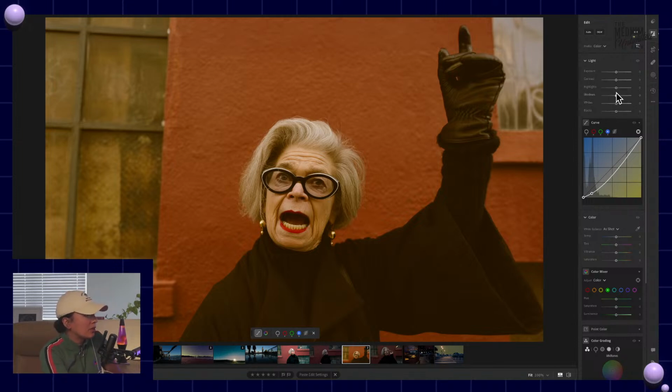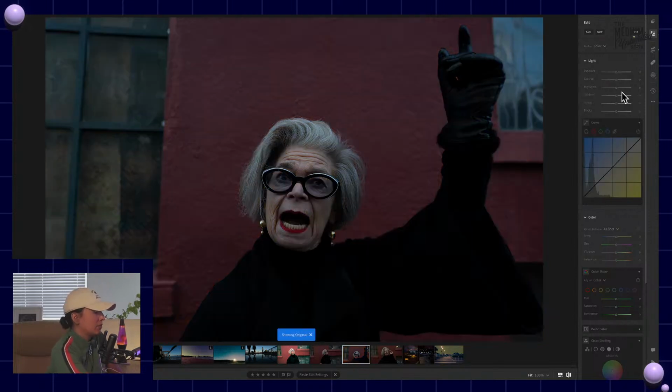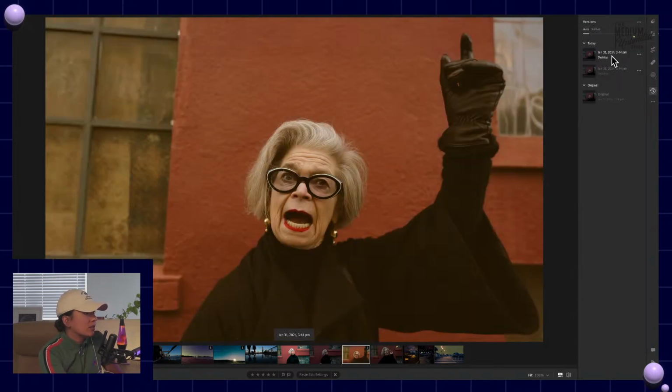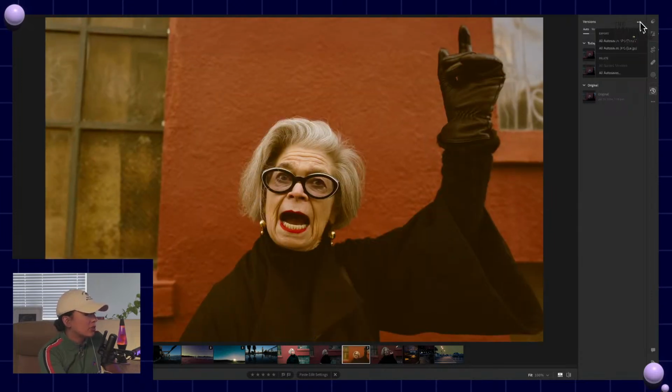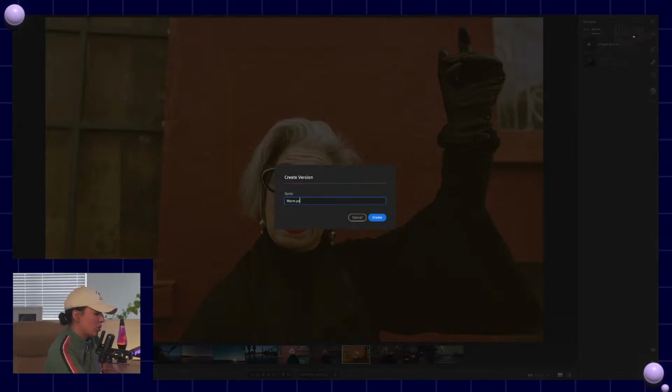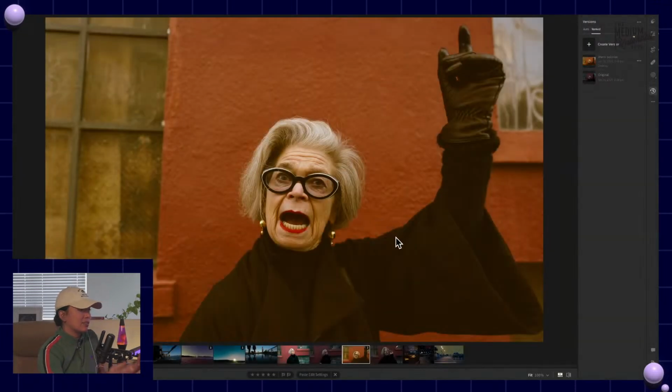So I'm going to create a little bit of shadow contrast in the lights right there and in my whites, and before, after. And so that's just an option in itself, right? If we go here into our versions, we see the version that we have now and the version that we're going to be saving. Let me see. So under named, we can create our own version. So I can say warm polarize. So when you add that polarizer, that's always so cool because it adds that warmth.